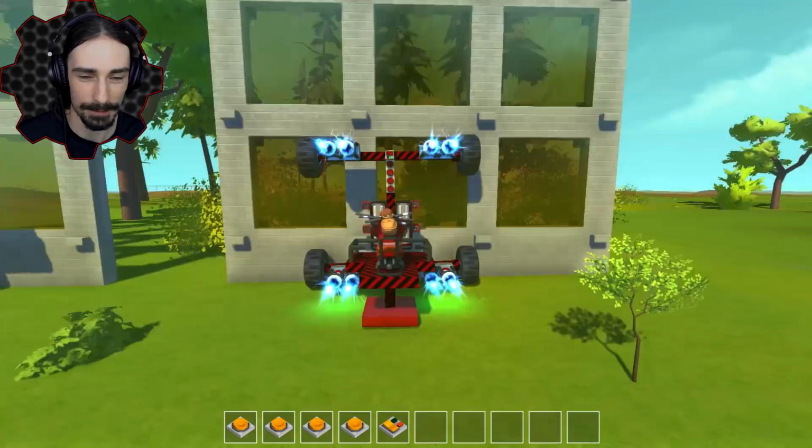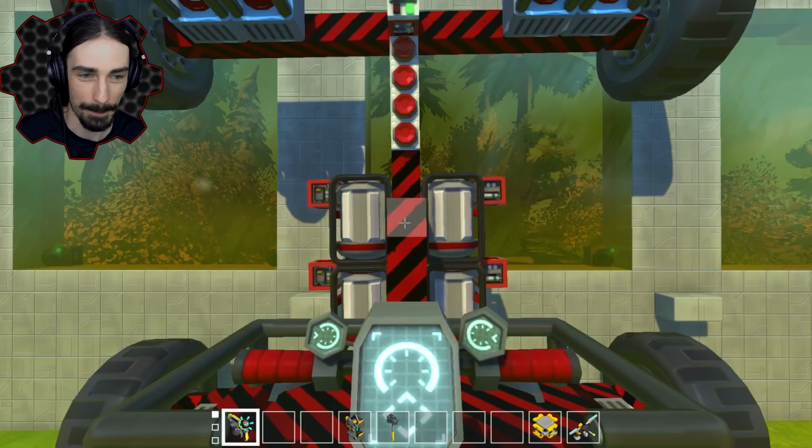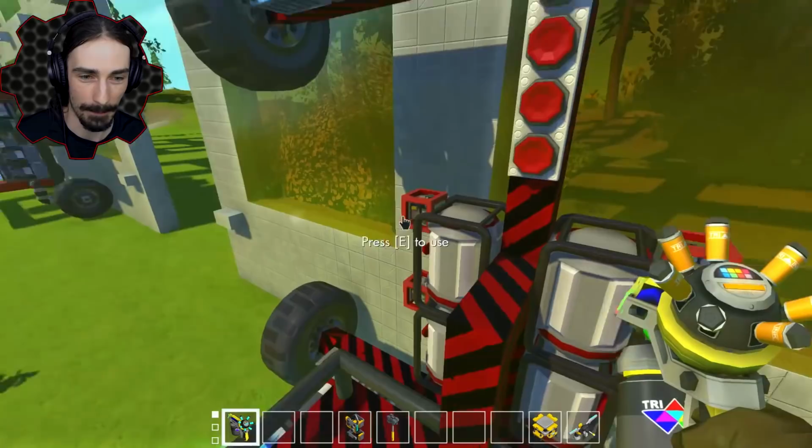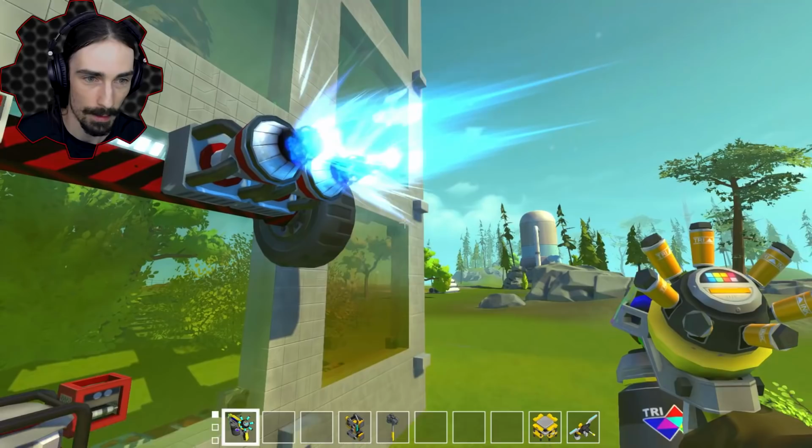Who's counting us in? Not me. Not me. Here we go. In 3, 2, 1, get painting. Oh boy. I think the key to this is not screwing up the painting portion of it. I already screwed up the painting portion, I think. I don't know. There we go. There we go.